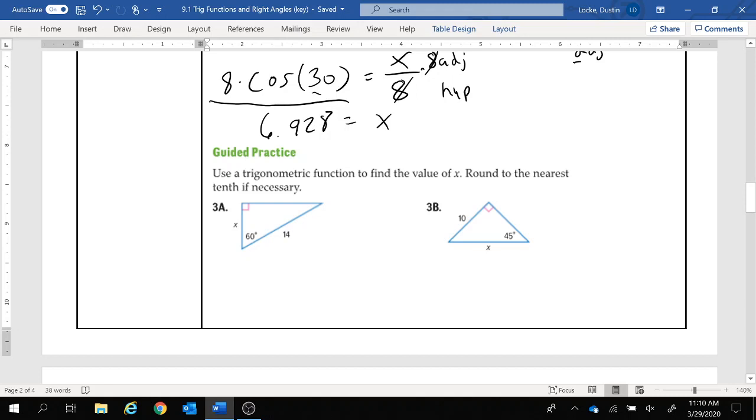All right, hopefully you had a chance to test it out. Let's go ahead and see what we got here. So here's 60. So 60 is the angle you're referencing. Now, notice the side that's next to it is what's missing. That's x, which is also your adjacent side. And then over here, you have your longest side.